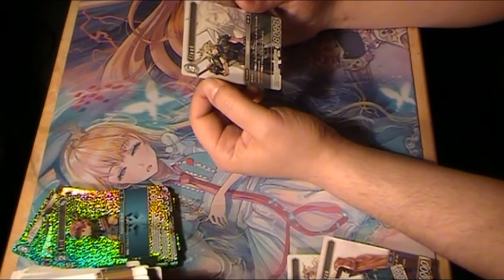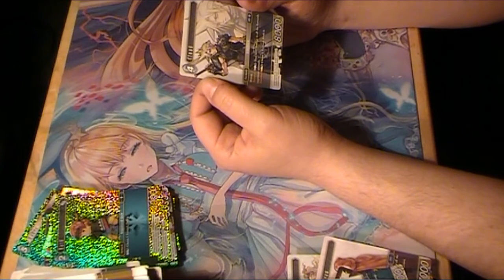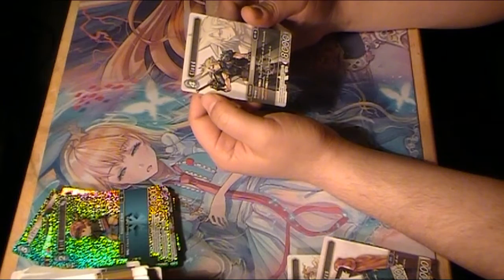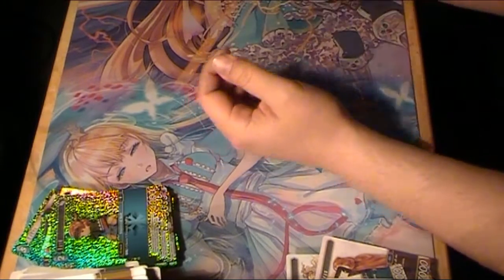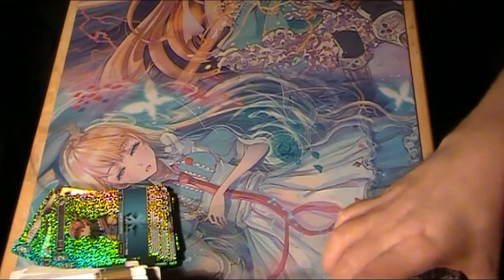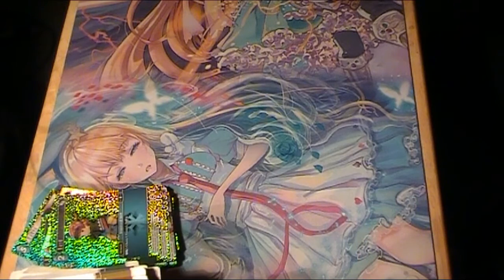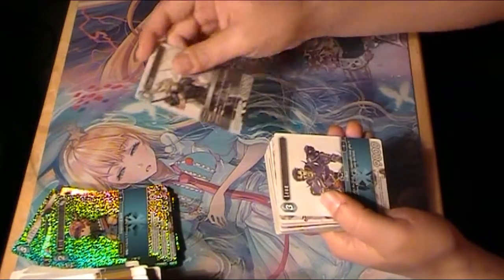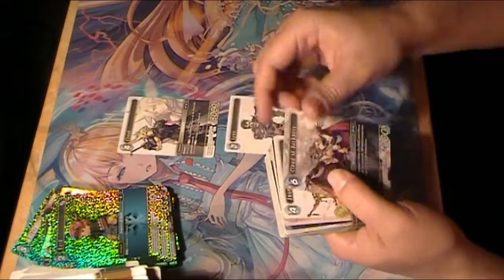He's brave. Meteor Rain. Do 4,000 damage to all forwards opponent controls. Calm the slash. Choose one forward and break it. So what I'm going to do is take a look here to see how many legend rares and how many hero rares you get out of these packs. If you give me a moment here, I'll find out.